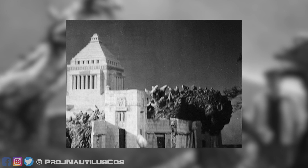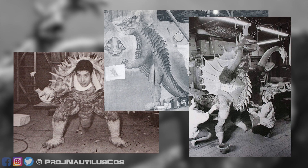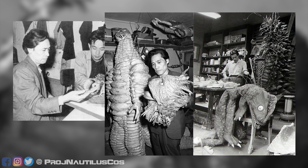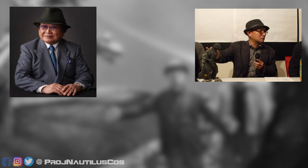Over the years, these Godzilla and kaiju suits would improve in the use of lightweight materials, modernized techniques, and flexibility. All thanks to the hard work of artists like Tō Narita and Ryosaku Takayama, who made highly creative and lightweight monster suits, easing performance for Ultra Kaiju actors, and the works of Keizo Murase and Nobuyuki Yasumaru, bringing new innovative techniques to create lifelike suits for the big Japanese screen.